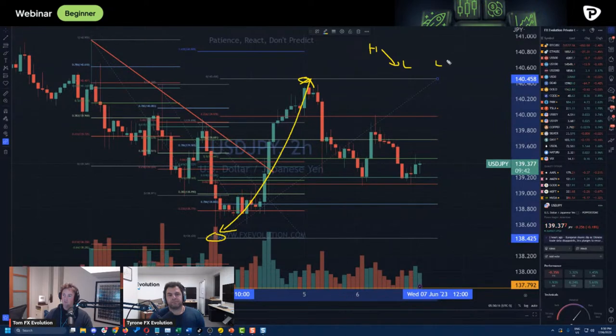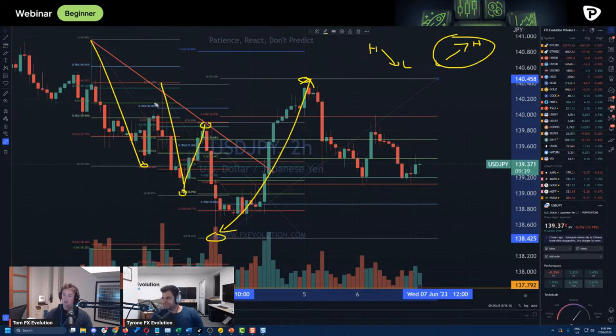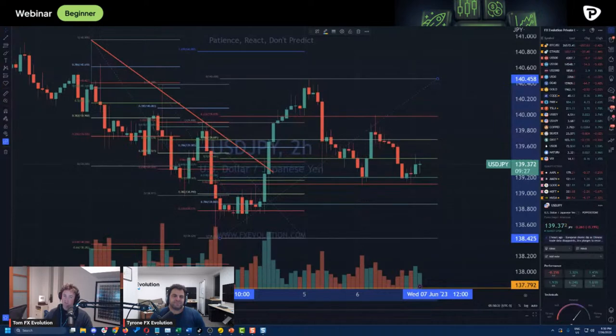High to low and low to high. Make sure that you're actually looking at something that is very valid. Okay, there's the high to low. So it's pretty valid. It's valid at this point. That's obviously the low. And as it pulls back, you can kind of see it. Make sure it is obvious, as Tyron said.